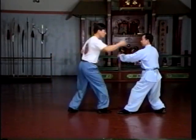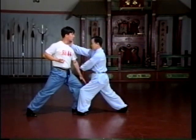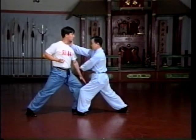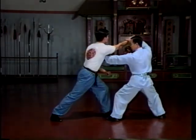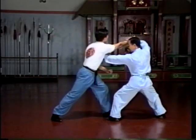Here is a multiple exchange drawn directly from the lesson. Note how logical the sequence of attack and defense is, always responding to the next likely opening. Sifu Lam palm blocks down and chops, then grabs and pulls the blocking arm while chopping beneath it. Note that this is a continuation of the preceding sequence.